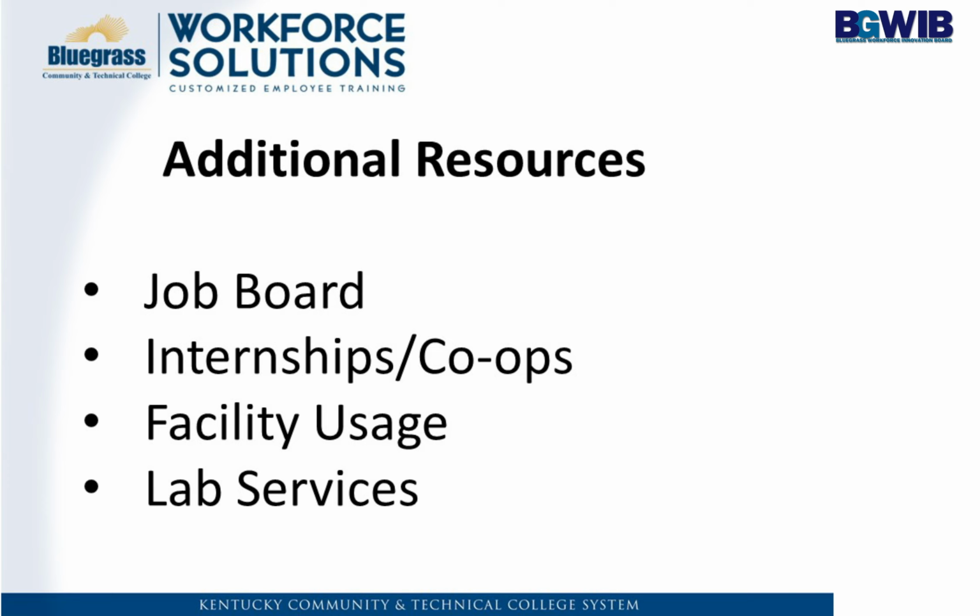And we do that by, again, if there's a customized training that takes place, then we can partner on that. We will engage others within our arena to make sure all the partners are at the table, and to make sure that the funding package for your company is being leveraged, because what our KCTCS Trains funding covers, someone else does not, or the funding from the Bluegrass area and the Workforce Innovation Boards. And so we package that together as a team to make sure that you know what resources are available and that you can take the benefit of the best way that you can for your company.